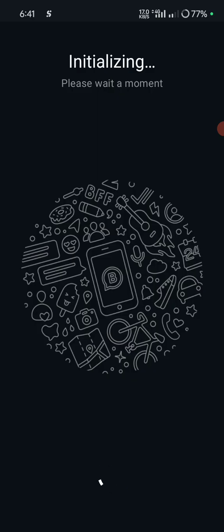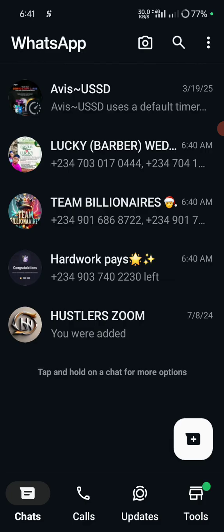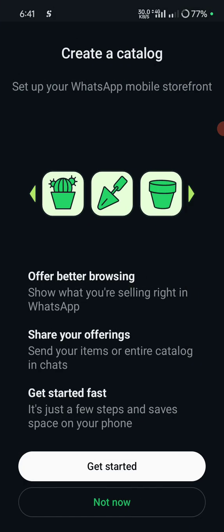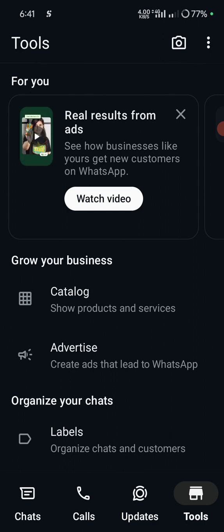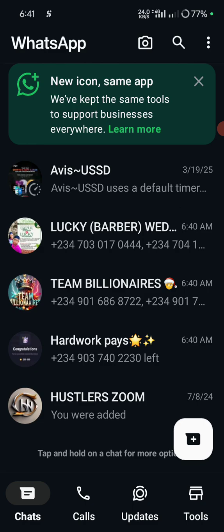Some social media is the best, like Facebook, IG. It's also easy to do on WhatsApp if you can process it. So the process is just logging in as I did now.